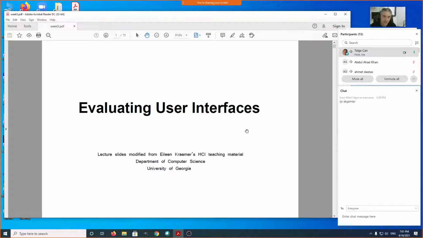And we're going to talk about some quantitative evaluation techniques in which users are involved, and also some qualitative evaluation techniques like questionnaires and surveys.